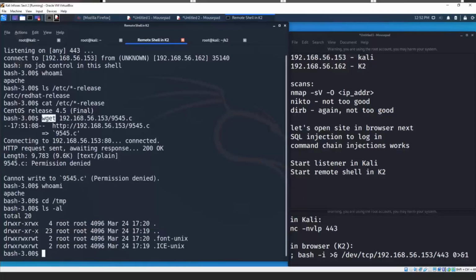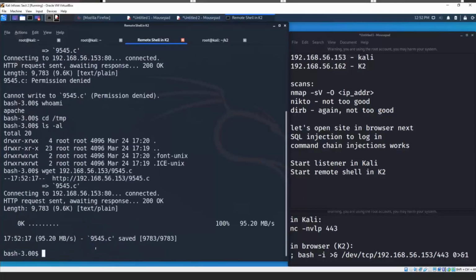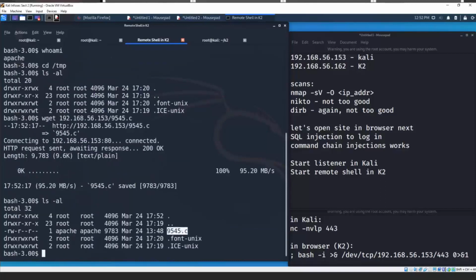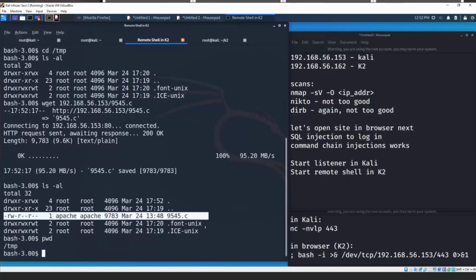I'm going to re-execute the wget command, and now it says it was saved. Now it's not throwing errors. And when I do an ls -al, it says, hey, you were able to download in this directory. Because usually all people will have the ability to write to that directory when they run, regardless of who they are. The permissions are set up for temp, that if you need a place to temporarily write files, that's the location. If you are hacking, that's the place where you can download and compile code.